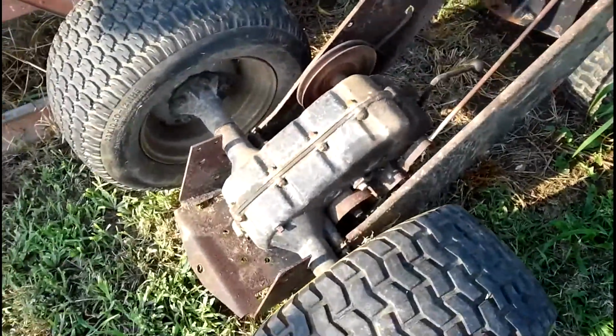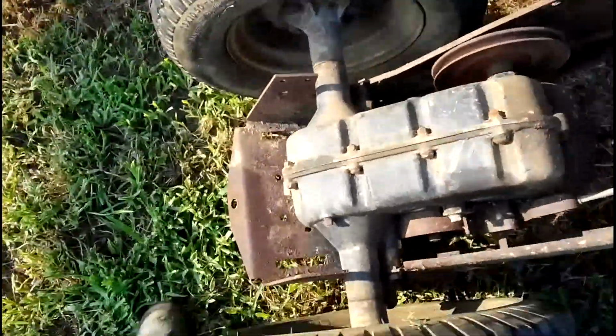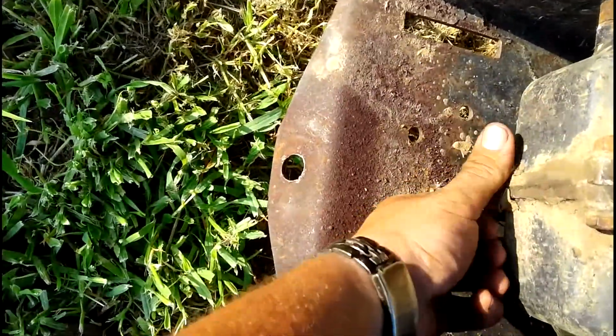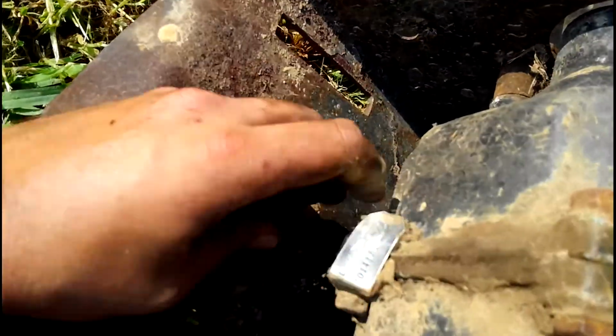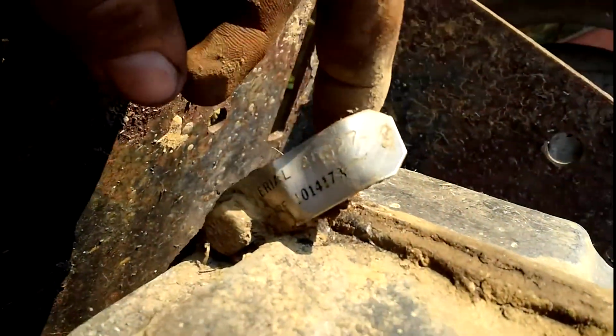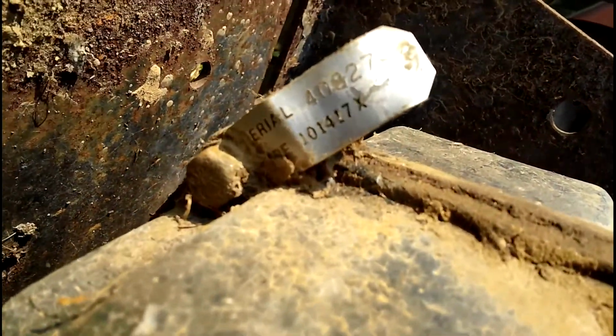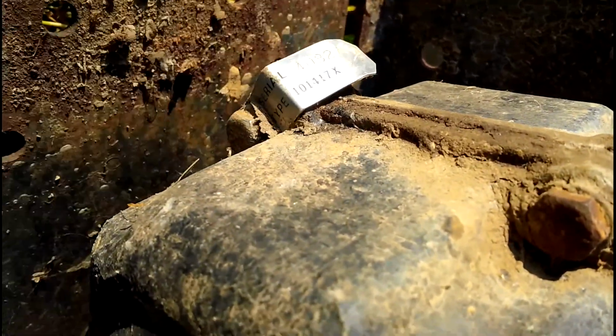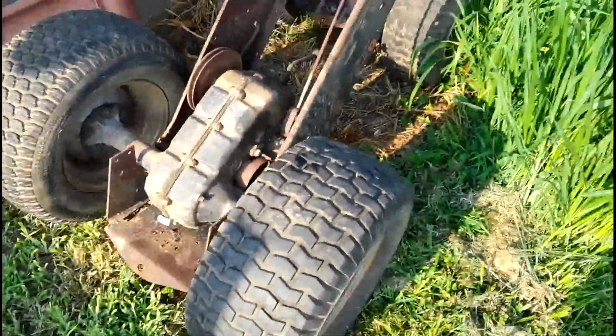You know, 633 badass. People say the 2300s are better, but I like these. I have no clue what this tag says on it. Serial number with a bunch of other useless numbers that help me not at all. Nothing on the back of it, of course. So yeah, got it all tore apart.